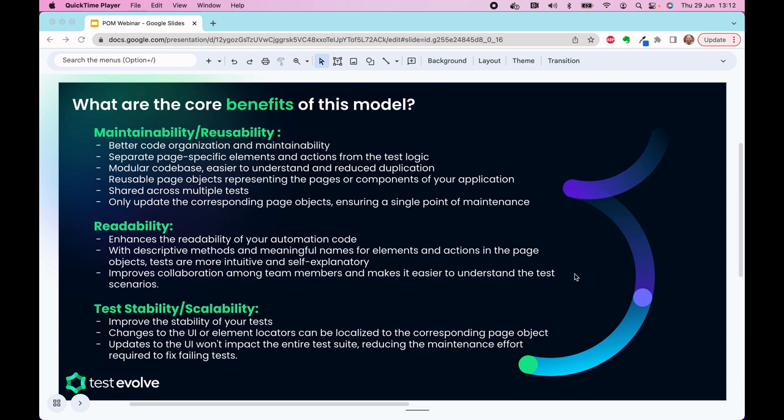Updates to the UI, and again, updates can be a bug, an unintentional update, or intended updates but breaking changes, as we call them. When you've got your code structured this way, they won't impact the entire test suite. You'll have a single place to go and fix them. You squash that maintenance effort to a minimum, and you stay on top of any failing tests.